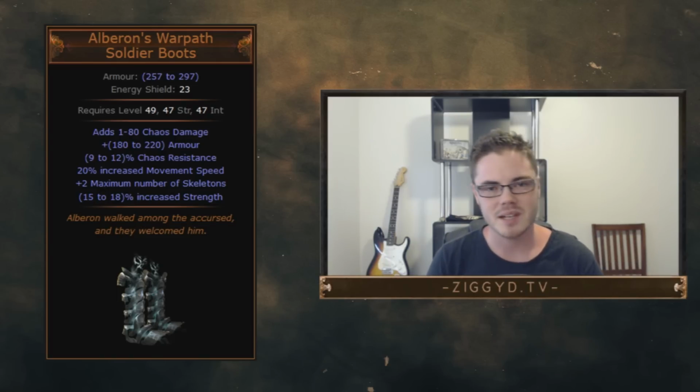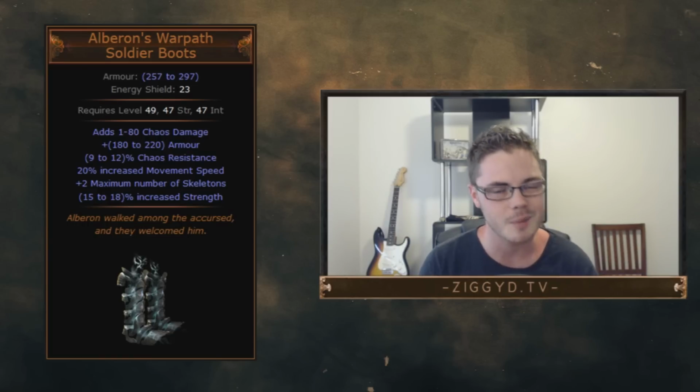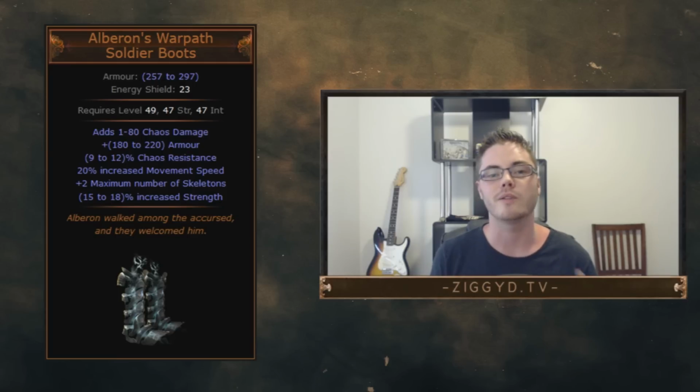But here's the real kicker one. 15 to 18% increased strength. This is huge. If you're stacking a lot of strength in a build, like an Iron Wheel build, like an Iron Wheel Freeze Pulse build, like Morse's build, who's very excited about the release of this unique, then this is going to give you a huge amount of strength. It's possible to get like 1,000 strength on a character if you're stacking strength.